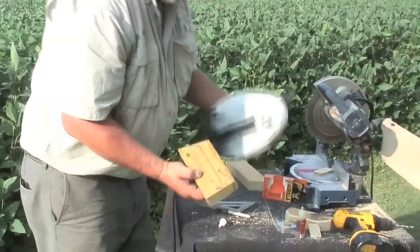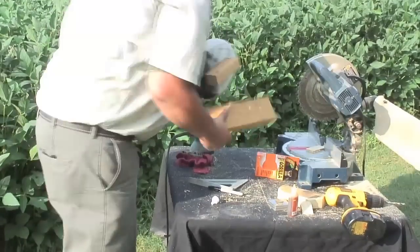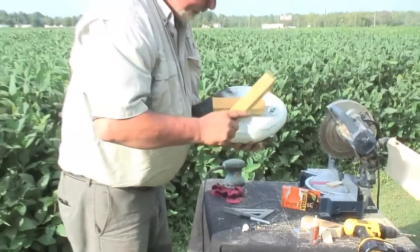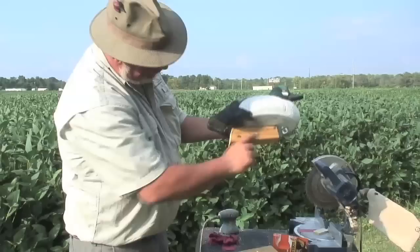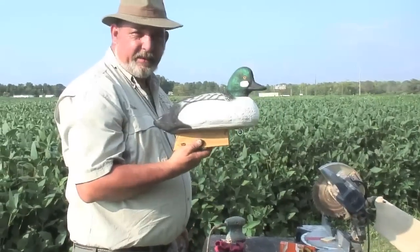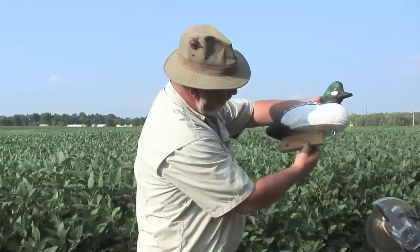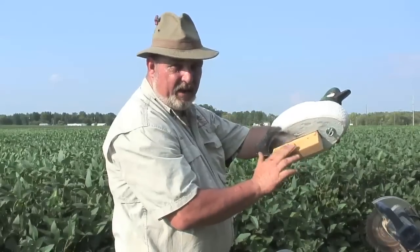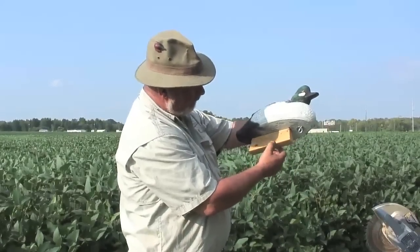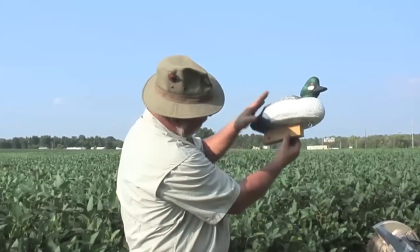Once I get those done, then I set it. Remember, this is the keel for wrapping the weight. I'll take another board and tap it to make sure it's bottomed out. As you can see, it went all the way to the line — the line is not visible anymore. That is how you put a keel in a Traditions decoy. Now, if you're going to make it for one of our H-bars, one of the things you need to find is buoyancy. Although it weighs a lot, this board is also buoyant. You need to find the center point — look at your decoy, forget the tail is there, and center it from there.